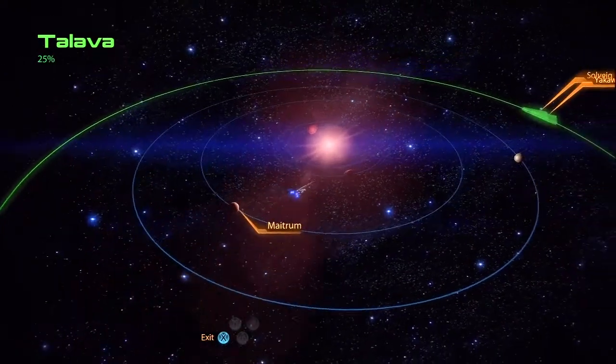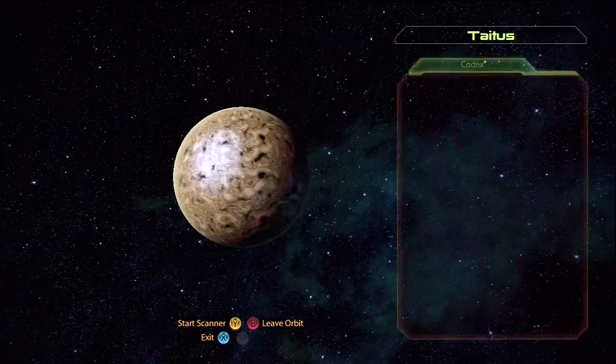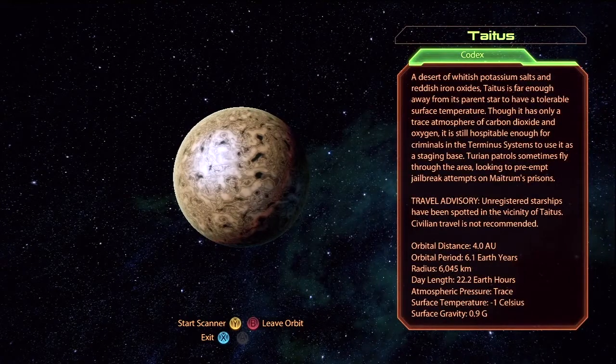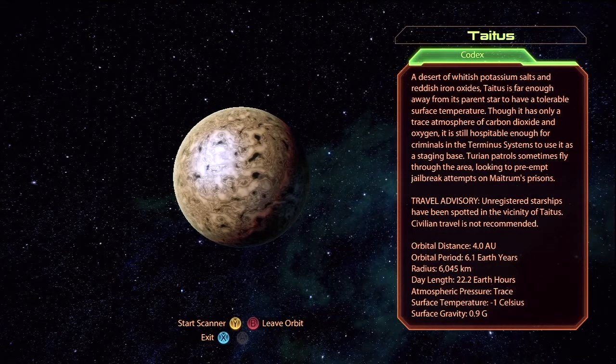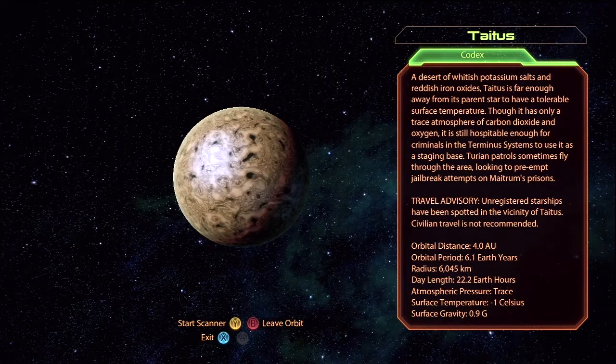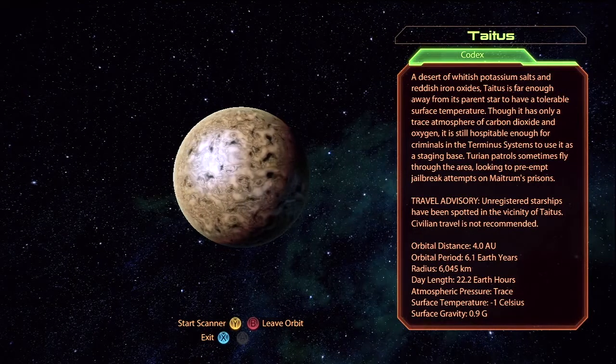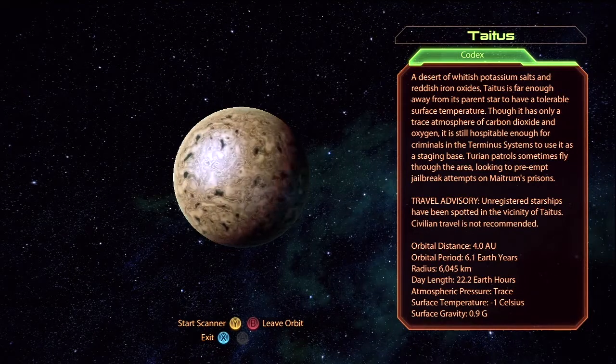And then our second and main target is this one over to the right. Titus. It does the whitest potassium salts and reddish iron oxides. Titus is far enough away from its parent star to have a tolerable surface temperature. Though it has only a trace atmosphere of carbon dioxide and oxygen, it's still hospitable enough for use by the criminals of the Terminus systems to use it as a staging base.